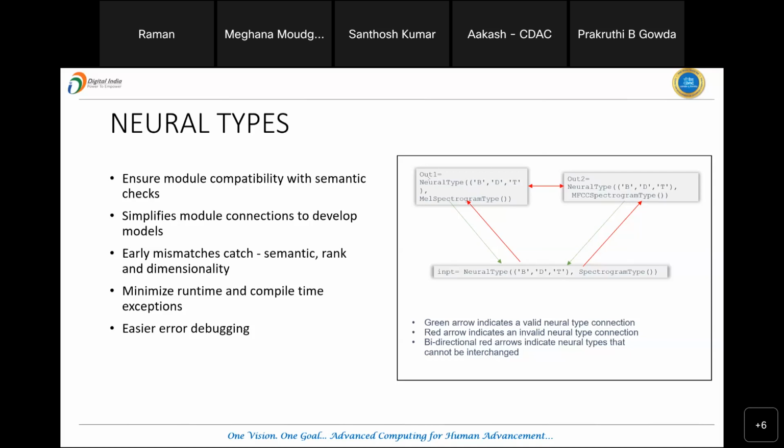But if you had a property for each tensor that clearly tells you which rank is your batch dimension, which rank is your time dimension, and which rank is your embedding dimension, it makes it very clear, because you can define that these two operations are supposed to happen between a tensor of BDT and again a tensor of BDT.